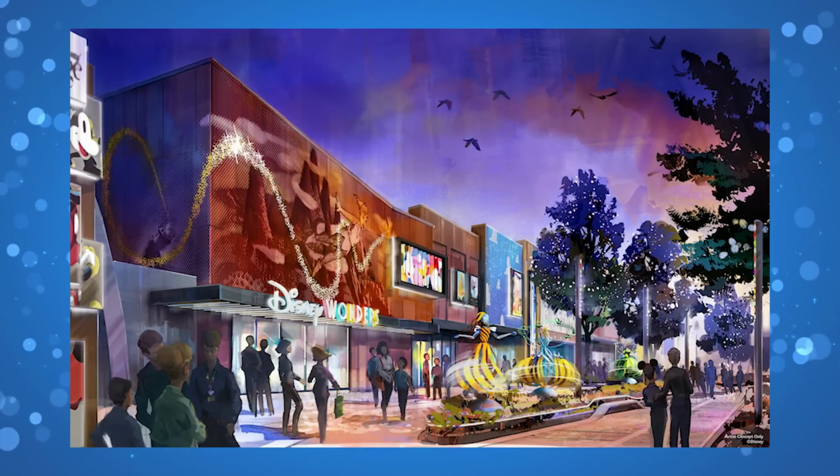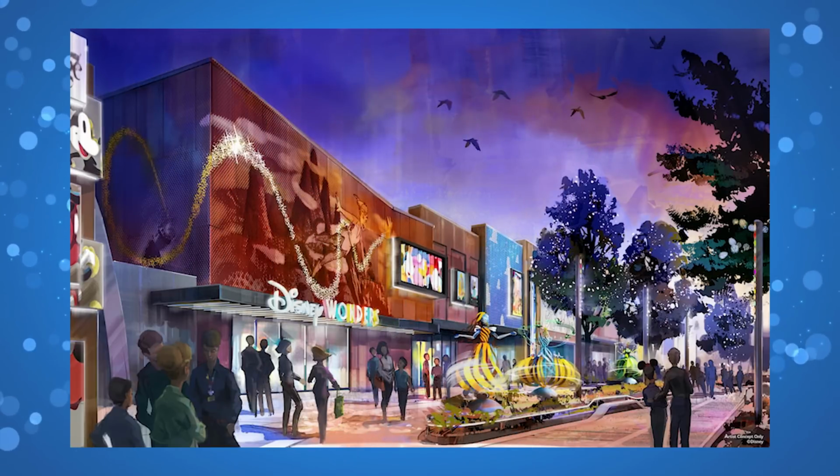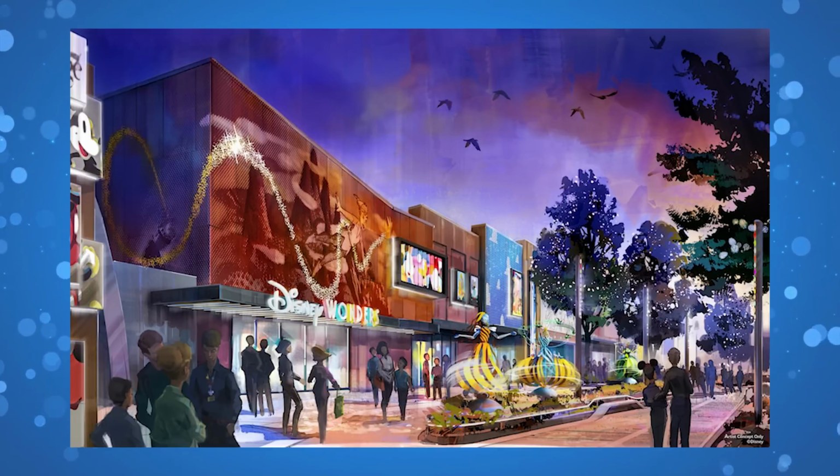Disneyland Paris revealed details of 3 new Disney boutiques set to open at the Disney Village in the first quarter of 2025. The new stores are part of the ongoing transformation of the Village, which is designed to offer guests a more modern, inviting, and unique experience with a touch of Disney magic.